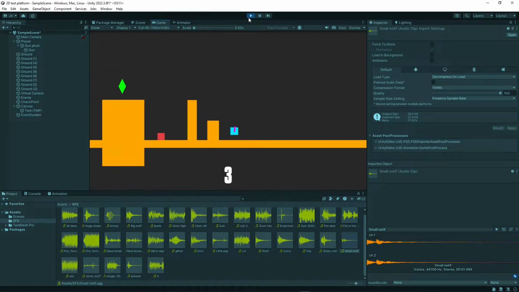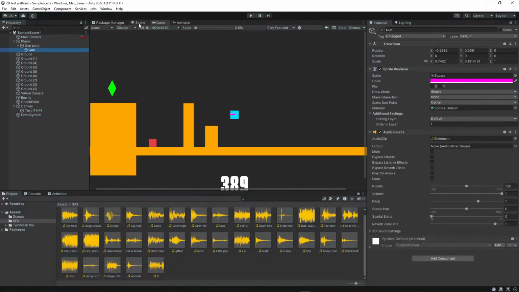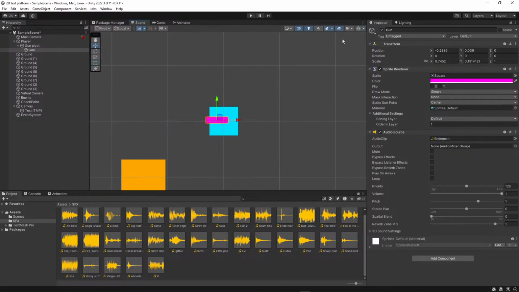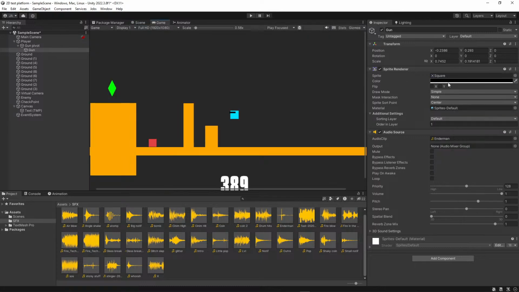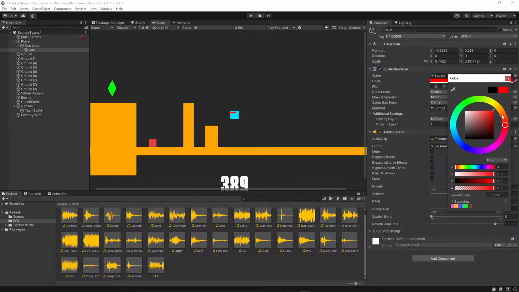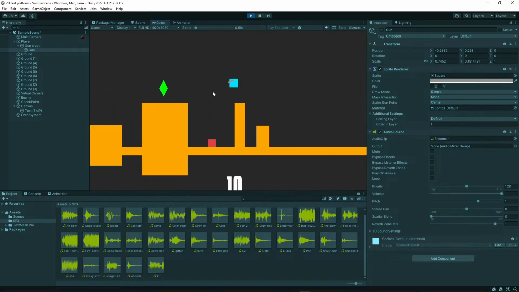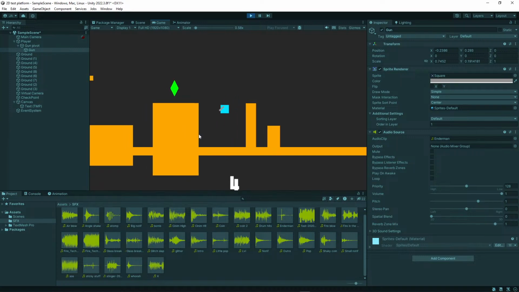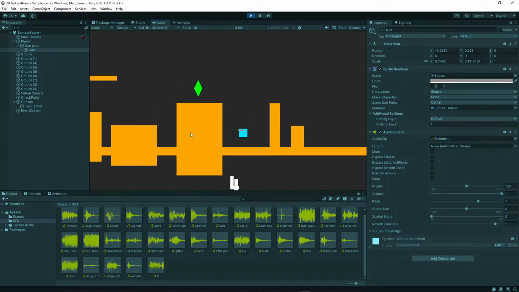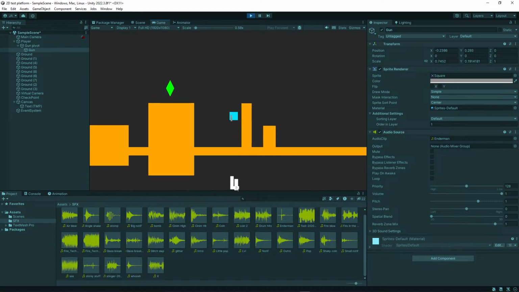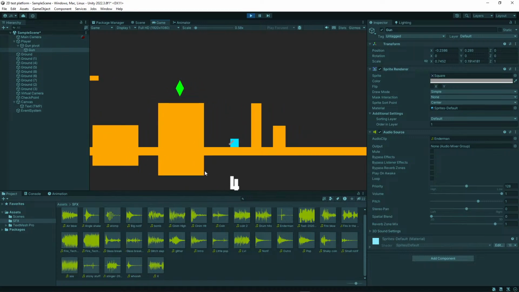The gun should be more pointed at. So let's make it black. Huh.